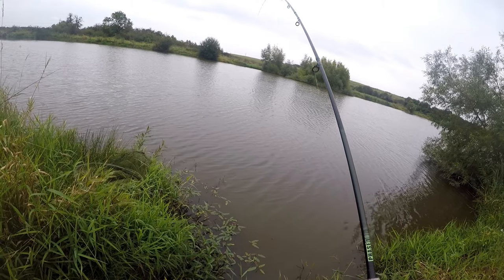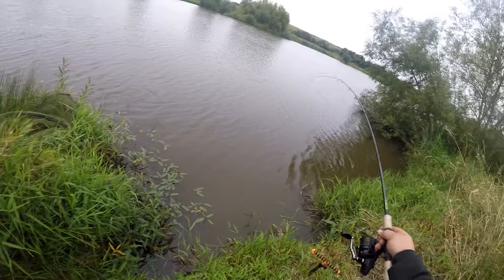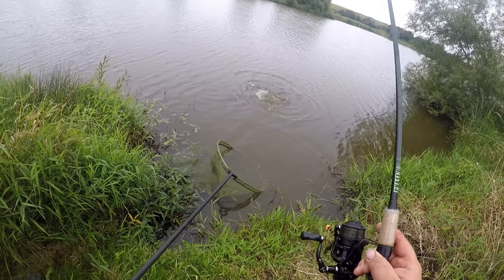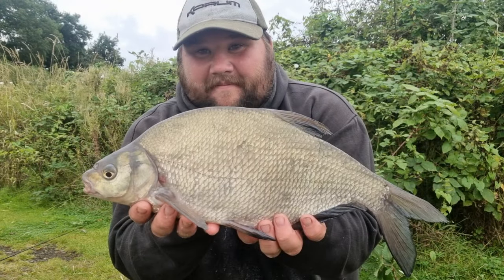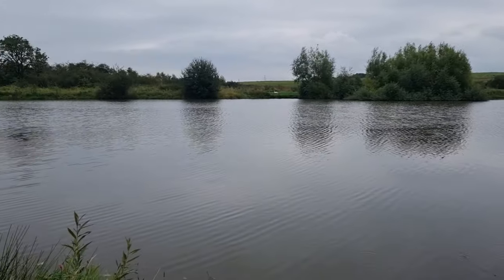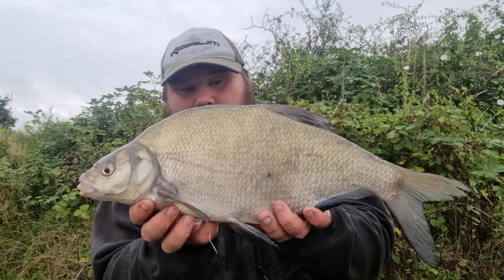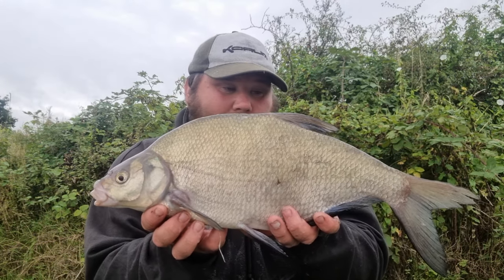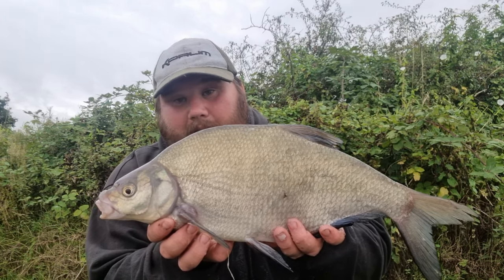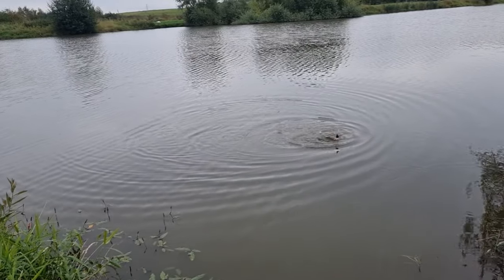I didn't think it would have cast all the way over to be honest with you when I first started. I thought it would have struggled, but it's managing to get over that far side and that's probably the best bream of the day. And there's one or two of those bream now out there. It's taken probably two minutes for the tip to go round again. These are the quality of the bream that I was hoping was going to settle on that waggler line, which obviously Mr. Pike put pay to. During the session it's just been great to get some bites off these skimmers, and good to end on a bit of a high with a few better quality ones. Let's get this one straight back, get the rod back out there. It's not as big this one as the other two, but more than welcome — just a little pull round on the tip.